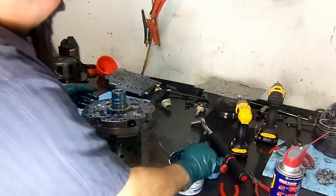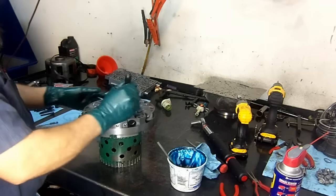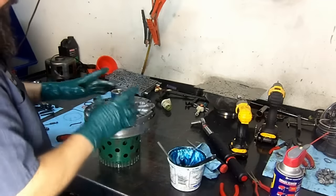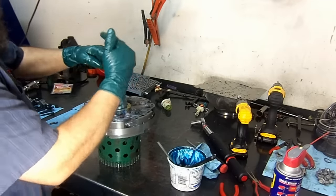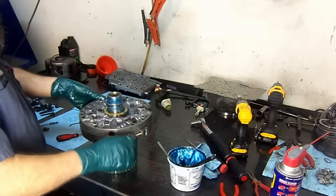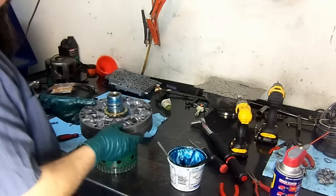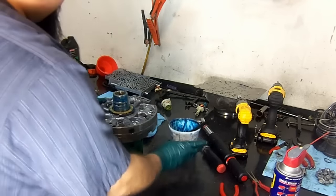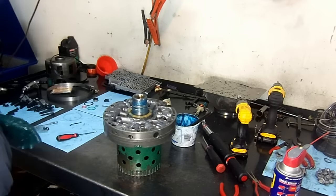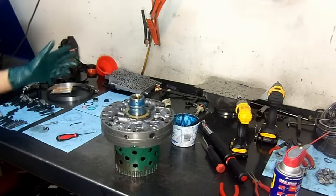Only one pair comes in the kit, but you can also get them separate. You can also install 700R4 sealing rings. They're blue in color, and they're not resizable, they're already pre-cut. They work good, just in case you rip them, so you can have some extra. And we're hoping that we don't need that. Not today, at least. So there we have it. Our 4L60-E pump, already assembled. 2006 model. Valve body and pump.